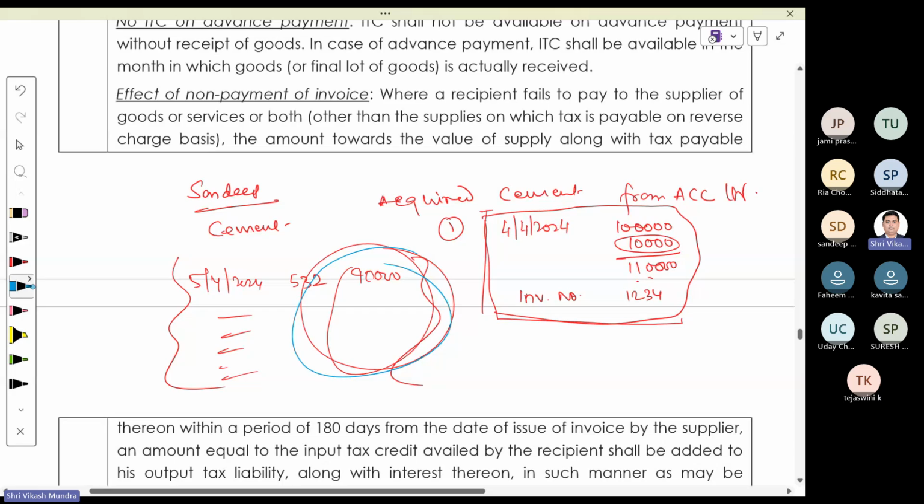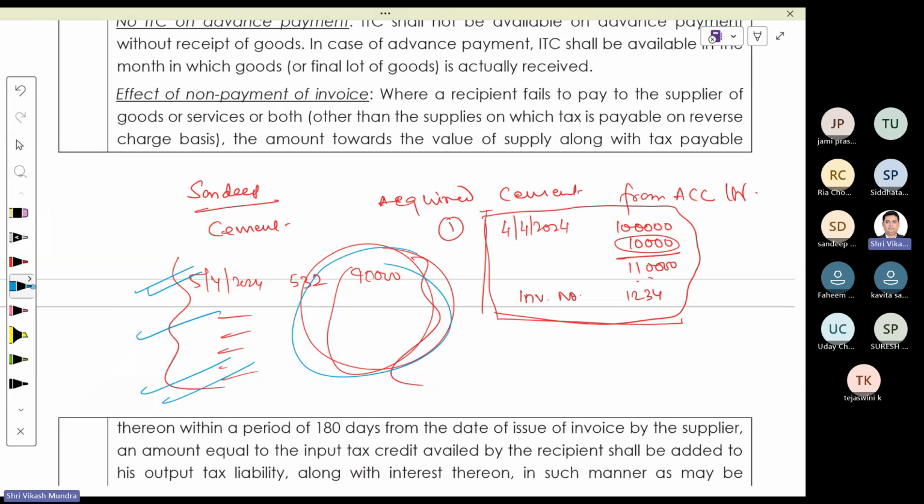Till now, whatever we learned, Sandeep is a registered person. The goods or services bought by him should be used in business or profession. Yes, it is used in the business or profession. He should possess documentary evidence. Yes, he possesses documentary evidence. It may be fake, but prima facie it looks like a genuine document. To settle these issues, forged documents come into play.